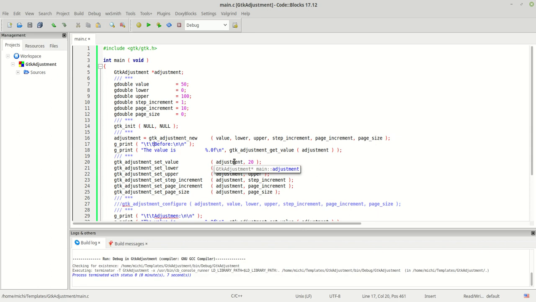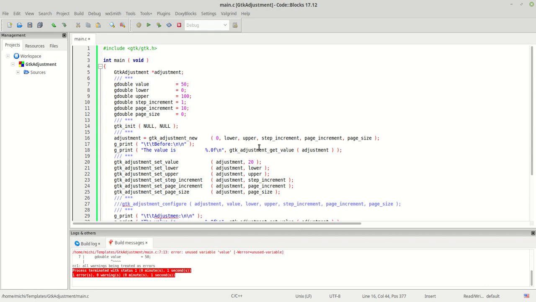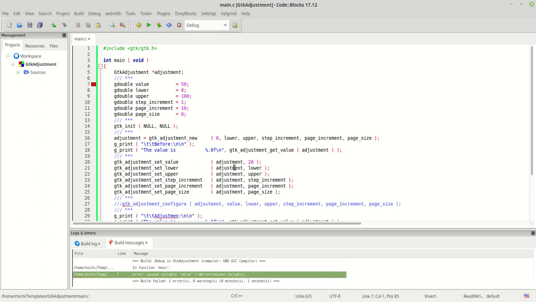I cannot explain why, but I can tell you, be careful when you work with adjustment, because if you create a newly empty adjustment with the values 0, you cannot set the values later, at least the value you cannot set, or if you try to set it, it goes back to 0. It's not changing. Why? I'm not sure. I put in now 0 here, and then I'll use the value because we are not using it. Let me comment it.